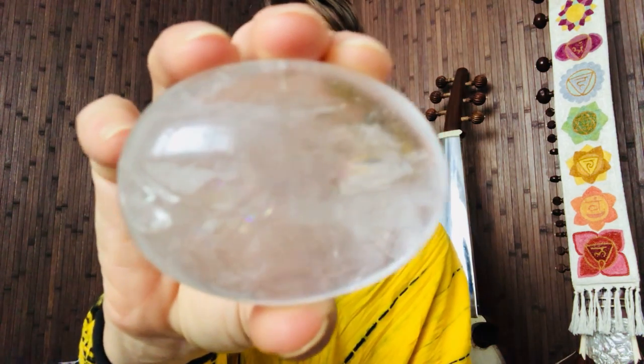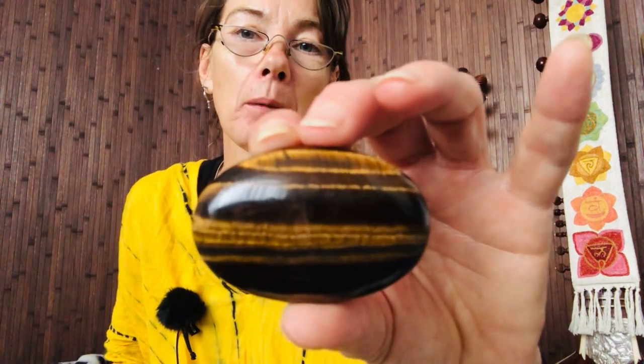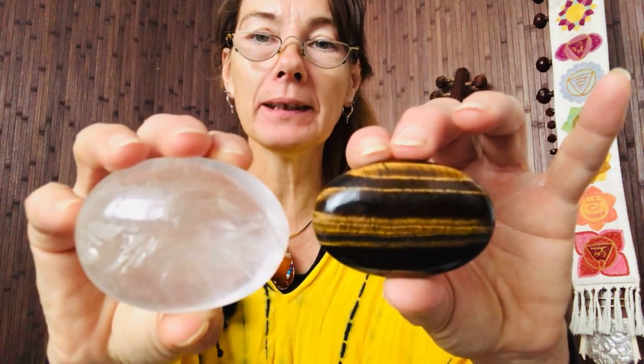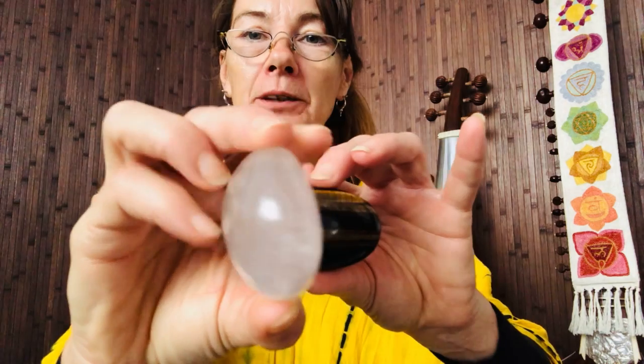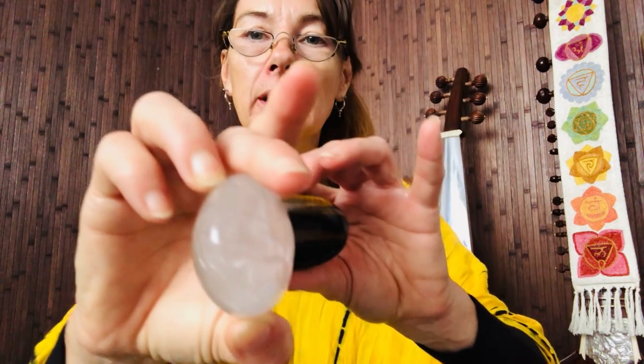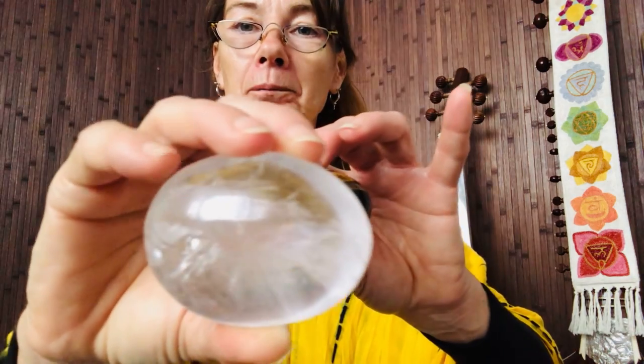up earlier. And of course, another way to work with crystals that you don't own is to work with clear quartz, which activates and amplifies. If I just hold that up there, and then I place that next to it, or in front of it, and point that towards you, it will amplify the feeling.